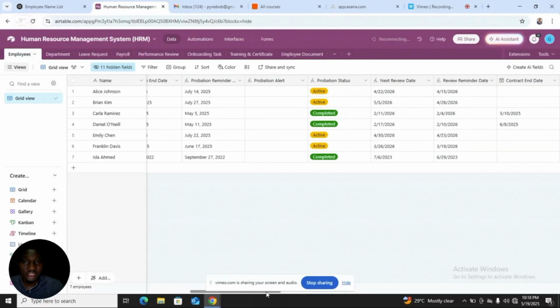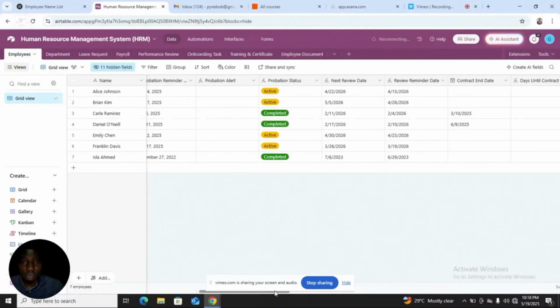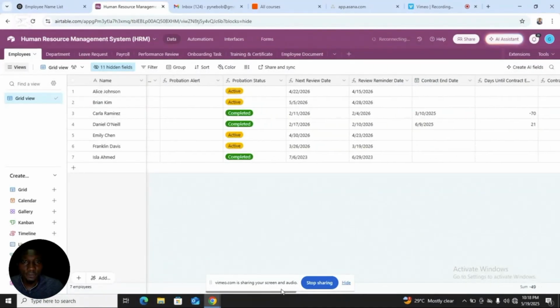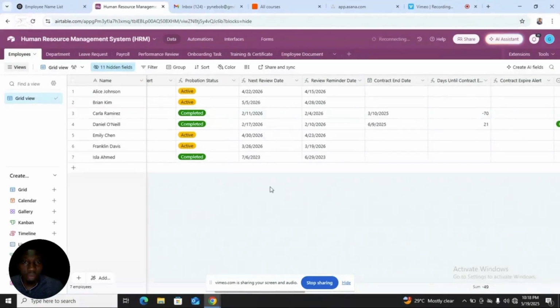Then another feature of this system I built, aside from tracking new staff probation period, is that it also reviews the work performance of the staff. You also review what is the next review.